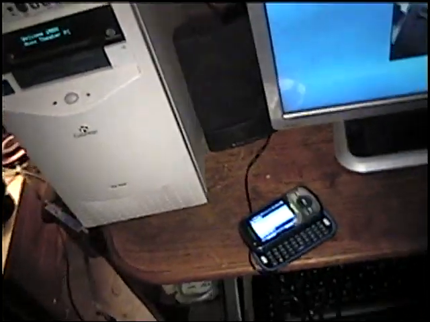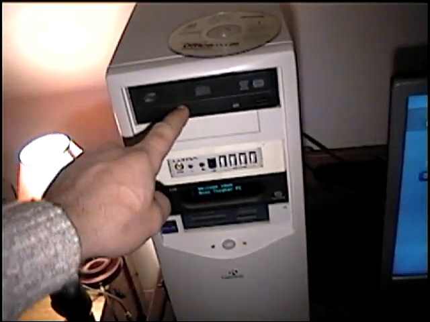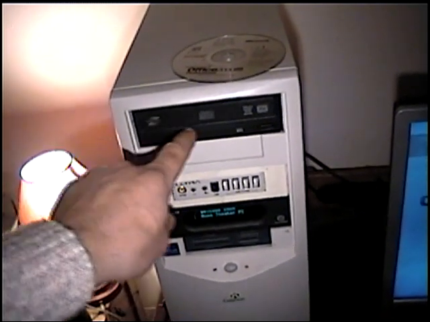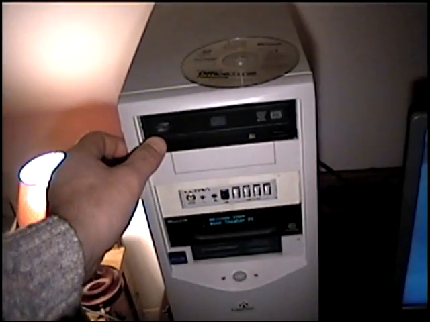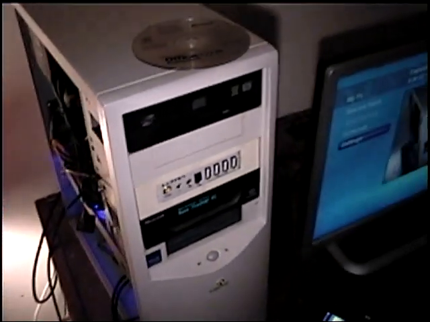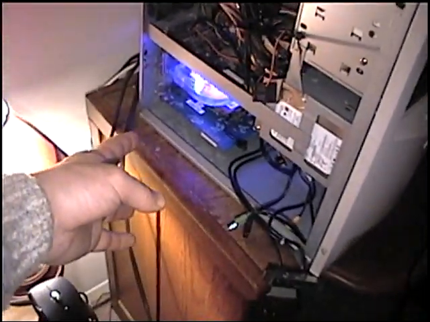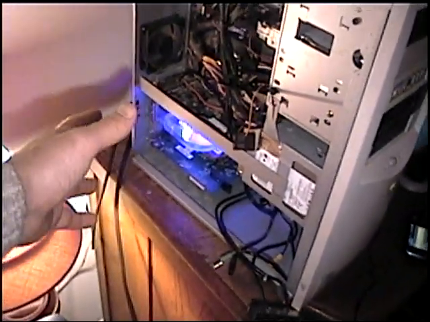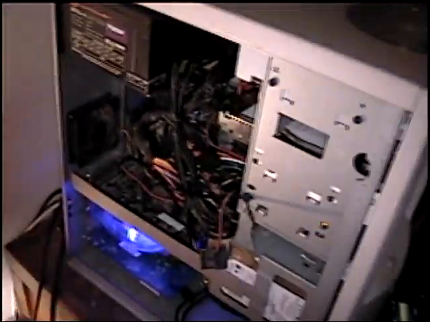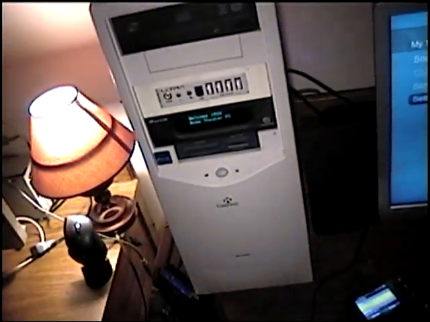So, full support of what I've got going on now is my slot reader. This is going to be updated really soon with a combo drive that does all the same functions it does except light strobe, but it's going to be able to play Blu-ray. I can get one of them currently for $99. I'm going to check on eBay and see if I get one cheaper. And I've of course got dual tuners, both analog and digital, radio, and then my five hard drives, one boot drive and four for data backup.